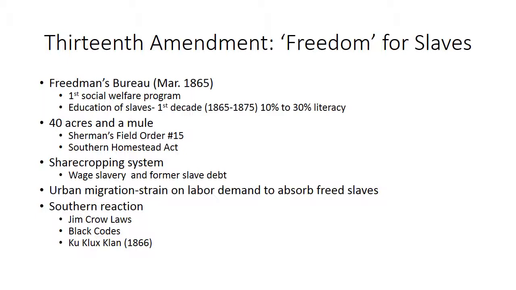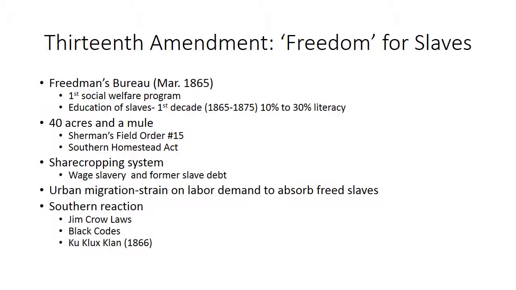Now, the final thing you see on this slide is the Southern reaction to this. And again, we'll deal with this throughout the 19th century and then into the 20th century, particularly beginning in the 1920s. You can legislate equality for the freed slaves, but you can't force people to think of them as free.